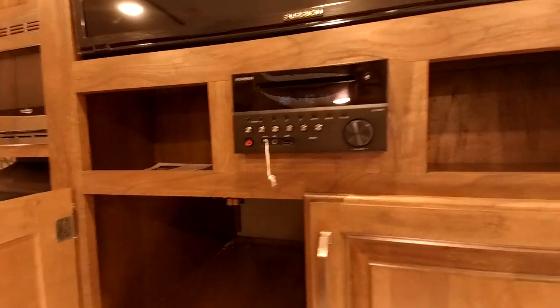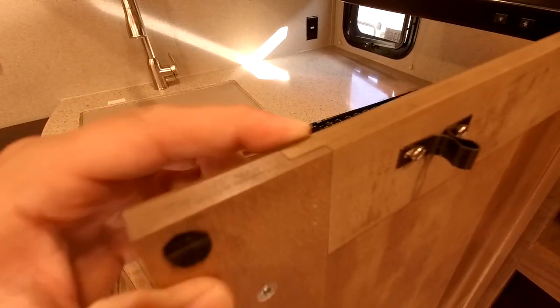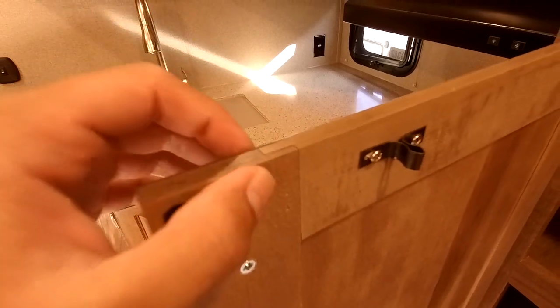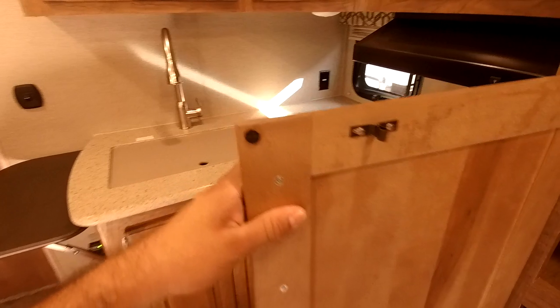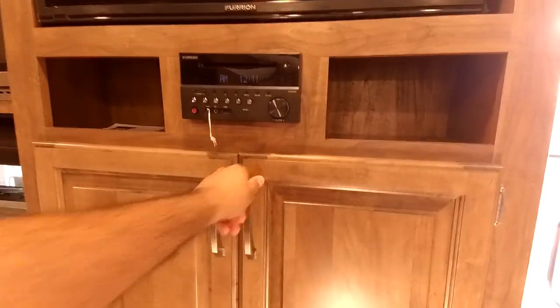The great thing about the Laredos is that the wood on the cabinetry is real wood. So if you see the way that these are assembled, this is really one of the more preferred constructions for cabinetry. It's put together like a puzzle and glued together. This is a mortise and tenon construction, so these cabinets will last you a really long time. If you were to install cabinets like this in a house, it would cost thousands of dollars. But on the Laredo, they really don't skimp on quality, so that's a really great thing, having this.